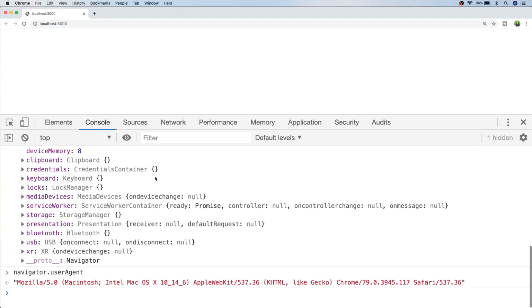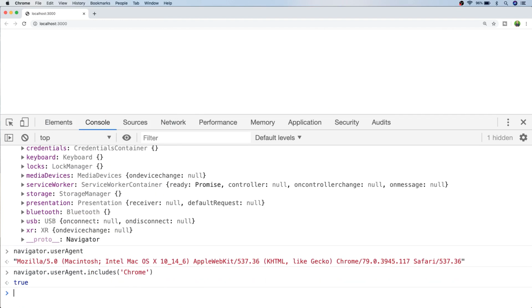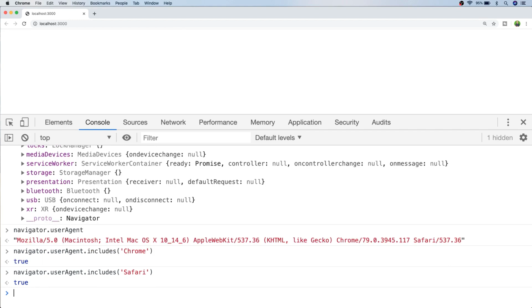So as you can see in the string that's returned, there's lots of information in terms of what computer I'm using, and also some information to give away the browser that I'm using. So a common approach would be to check this string for a particular browser name. So for example, checking for the string Chrome returns true because I'm currently using the Chrome browser. But you might have already noticed a problem with this approach, because if I was going to do the same thing to check if the user was using the Safari browser, that also gives me a true response because Safari is in the user agent string.